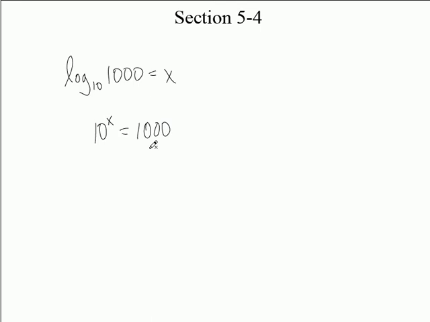And now, like at the beginning of that quiz, you had to get the bases to be the same. Remember that? And you set the exponents equal to each other. So I picked 1,000 because this works out real nice and easy. It's not just some random number. How can I write 1,000 so that it has a base of 10? 10 to the third, right? 10 cubed is 1,000. Now look, 10 to the x equals 10 to the third. The bases are the same, so what do we do with the exponents? We set them equal to each other, and x is 3.